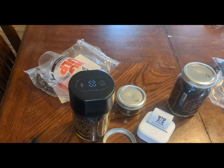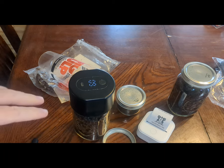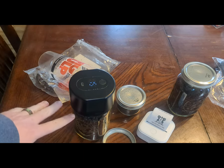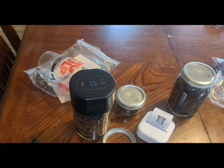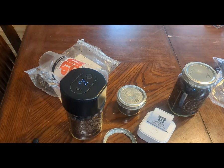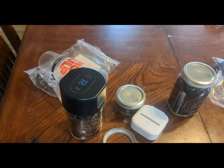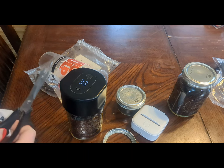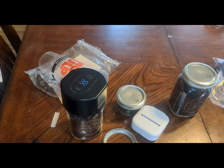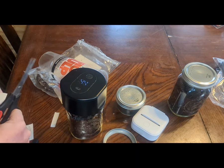It runs through a 60-second cycle — it pulls a vacuum in the chamber which pops the lid up, then it continues to pull a vacuum, and once it stops it relaxes and the lid seals back down. Let that run. Each jar gets two labels, and you can label before or after — it'll still pull a vacuum with a label on the jar. Cut off the excess.